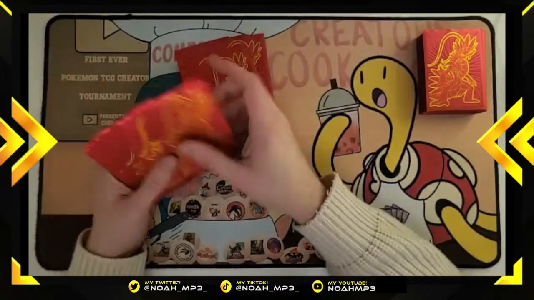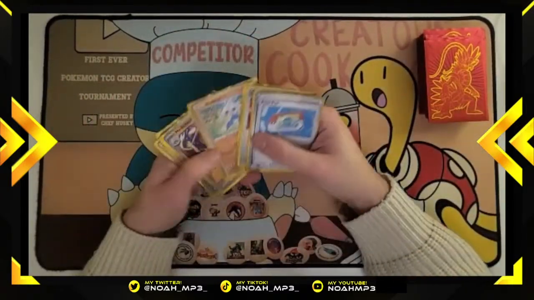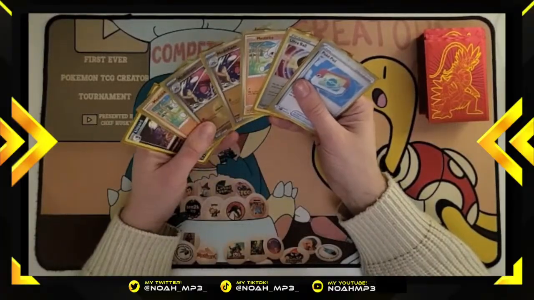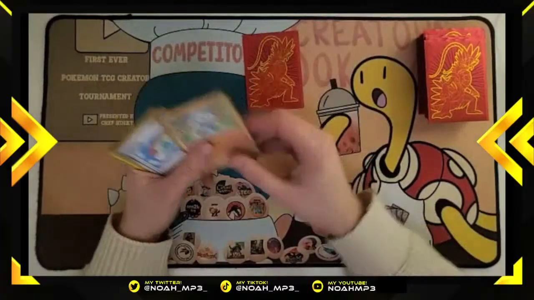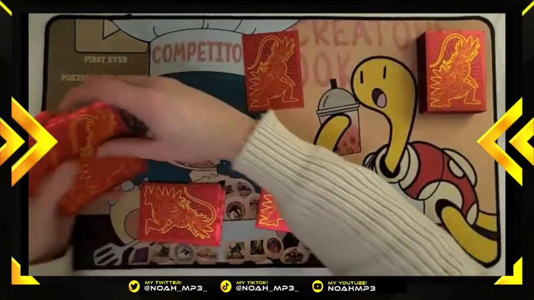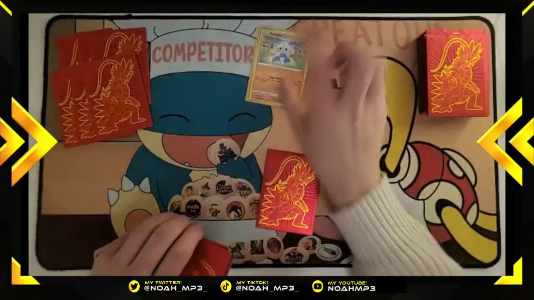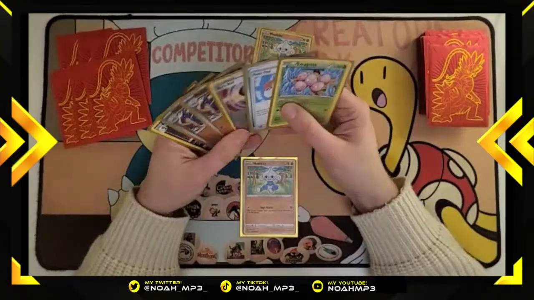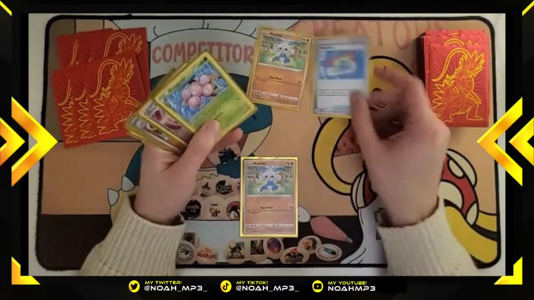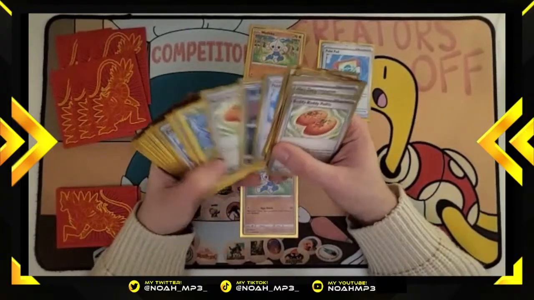Like, if I were to play in a tournament, I'll just do that pace. What is this opening hand? I mean, I'm not gonna complain. That's still too Meditite. We are going second, so let's draw for turn. I think this is probably fine.